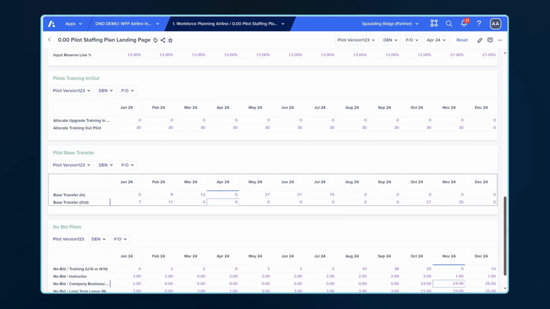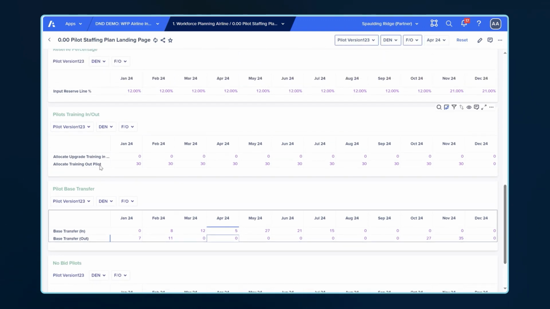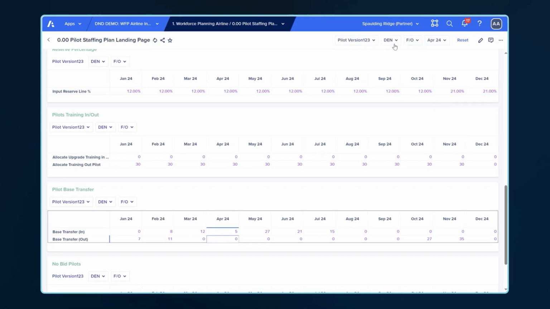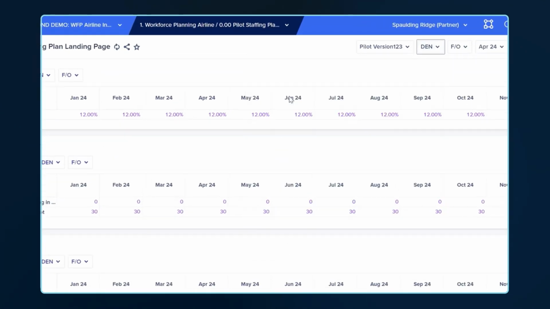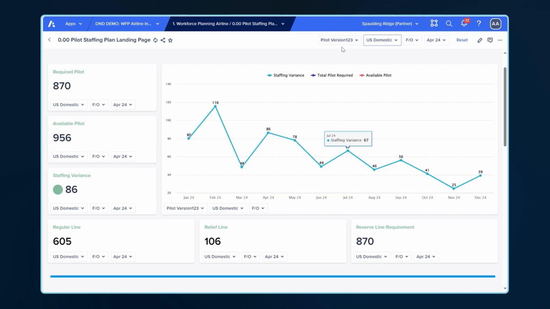So I have just made some transfers of the first officers. In my company, I always hire first officers, not captains, and first officers are upgraded to captain. That's the reason for the training: the people who will be coming each month for the training is 30, as a batch of 30 every time. Now, if I roll up to the entire US market, all the bases of the US, do I have sufficient people or not for this iteration of pilot? I have sufficient first officers for all the bases for this iteration of data.